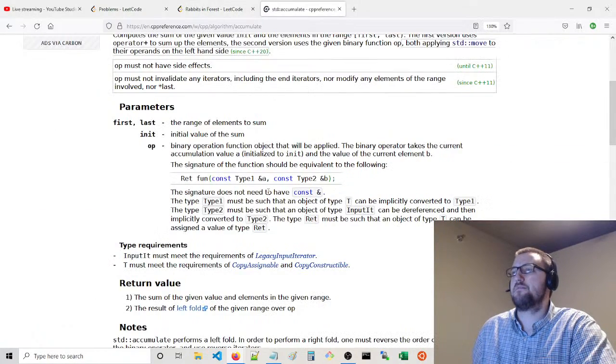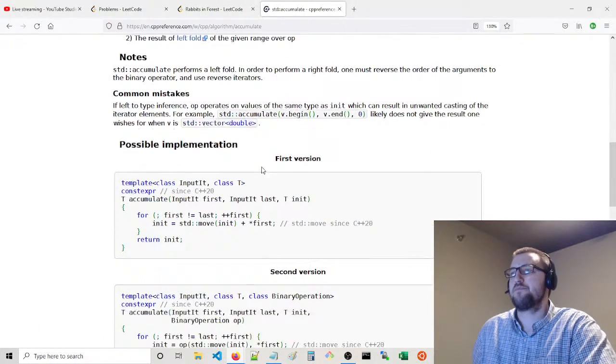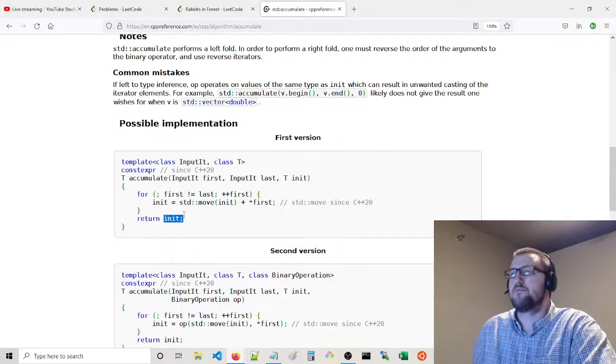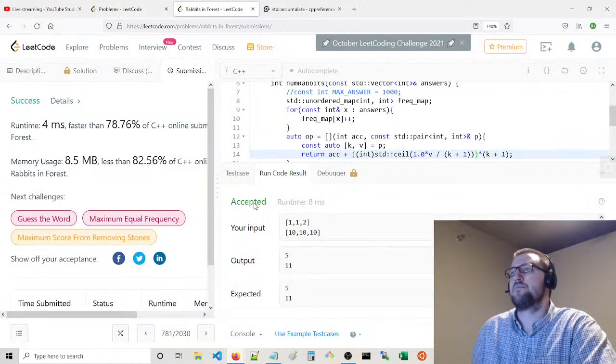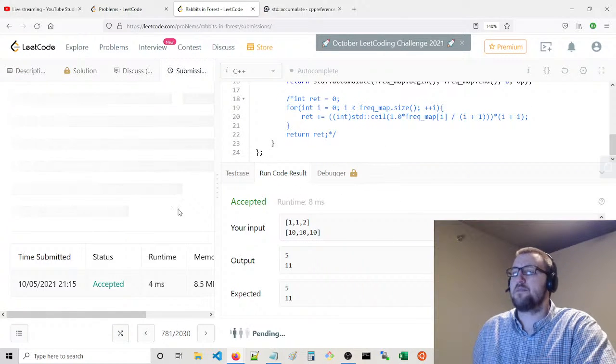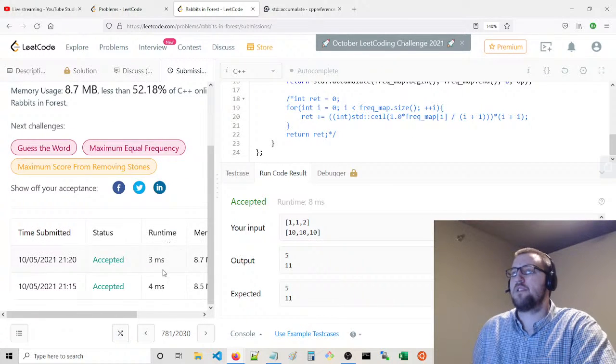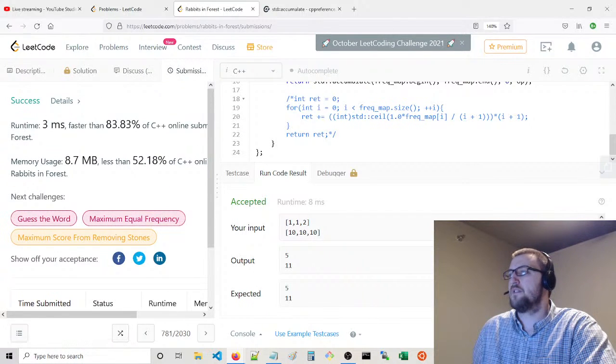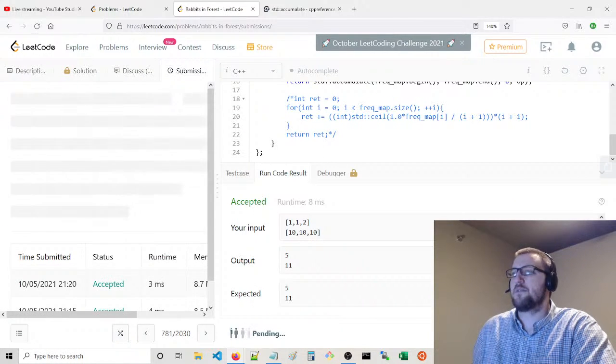I'm actually not sure. Okay. Now is that faster or slower than what we had before? Okay. It's about as fast. It actually uses more memory. I think the first one I had was better.